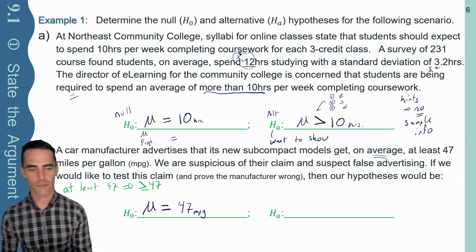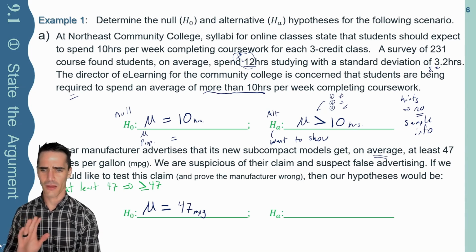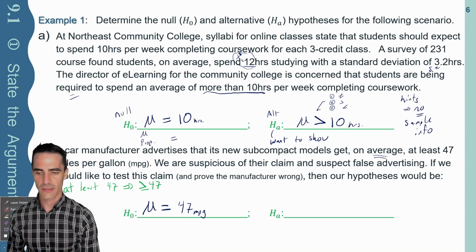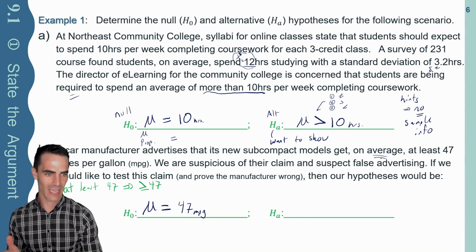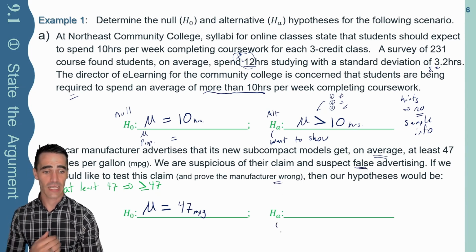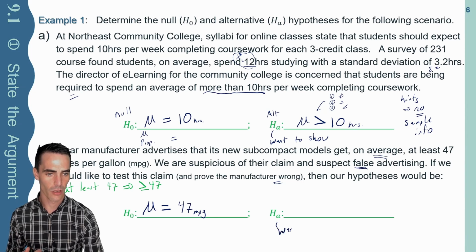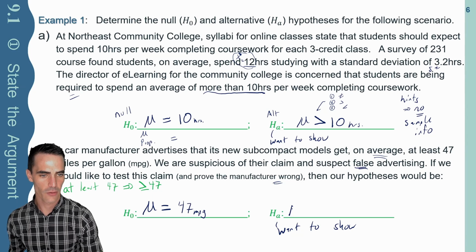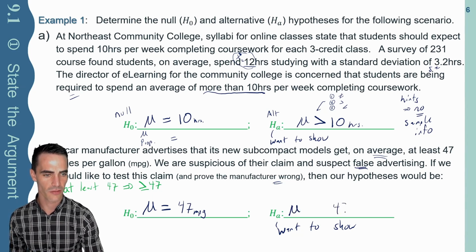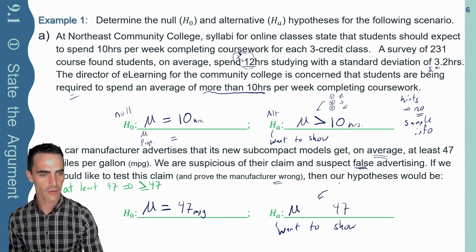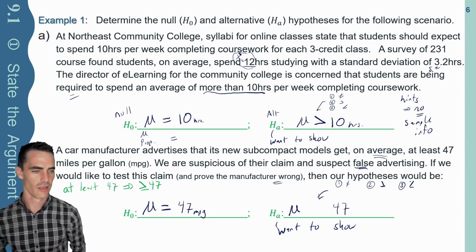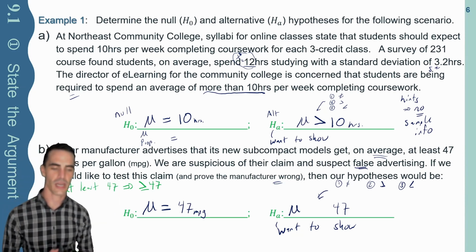But when we see that advert, maybe we have friends that drive this car around, and we're like, I don't think you're right at all. I'd like to prove that manufacturer wrong. I want to test against. Again, we suspect some false information. I'd like to prove them wrong. Well, that's exactly what the alternative hypothesis is. This is what we want to show. The beginning is friendly. I know I have my mean, and I also know this has to do with the 47. The only thing that I really need to figure out is if I should do not equal to, if I should do greater than, or if I should do less than. Again, those are the only three types.